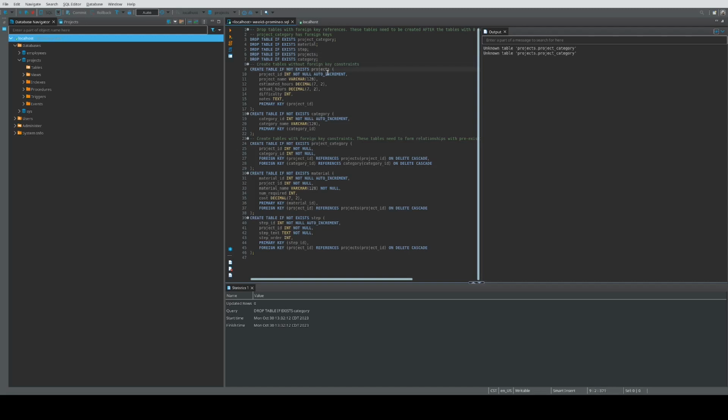First, we'll create the table if exists for project, auto increment, and so on. But we only have a primary key, and we've correlated it with the project ID column, which will auto increment. We then go down to category, which also has a primary key, category ID. Primary keys cannot repeat. You can have multiple primary keys per table to reference from other tables.